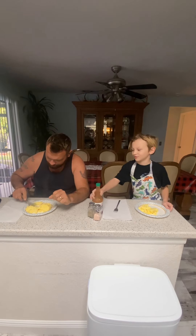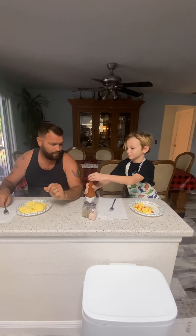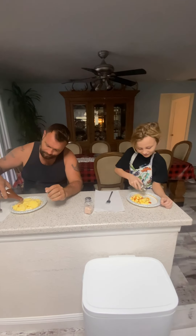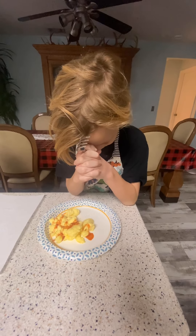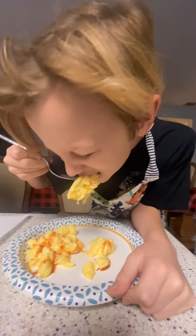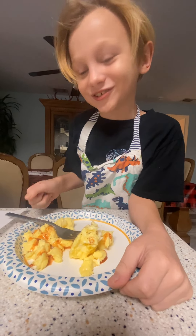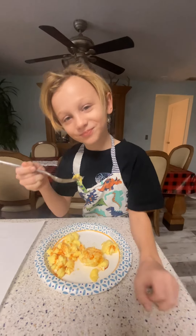Now step nine — time to eat! I like to put some hot sauce on my eggs. Those are very tasty eggs. Thank you, Dad. And you don't add salt or pepper until the very end, right? Yes. And you can't forget the most important step — you've got to thank God for your food. Lord, thank you for this wonderful food, amen. Now let's start eating! Hot but delicious. How are those eggs? Perfect. And that's it for how to cook some fluffy eggs — bye, guys!